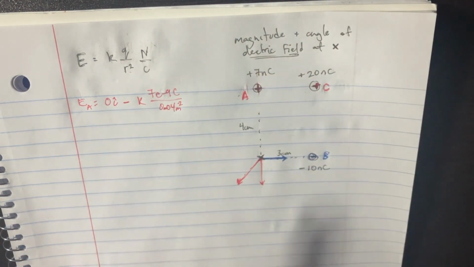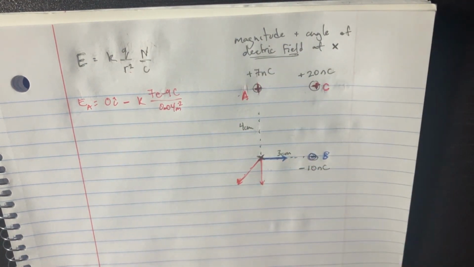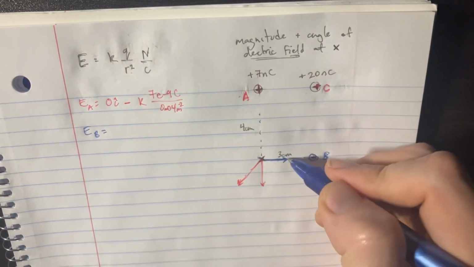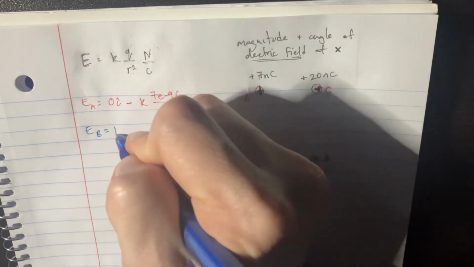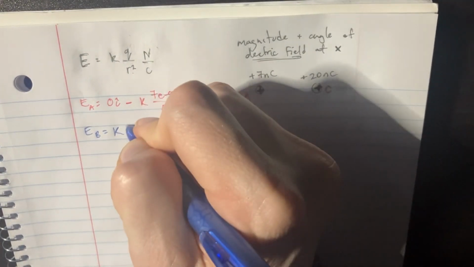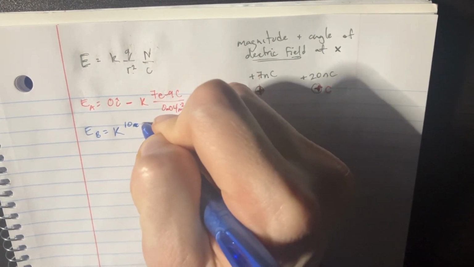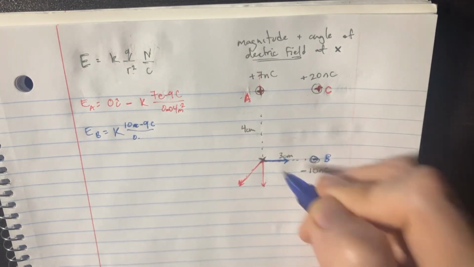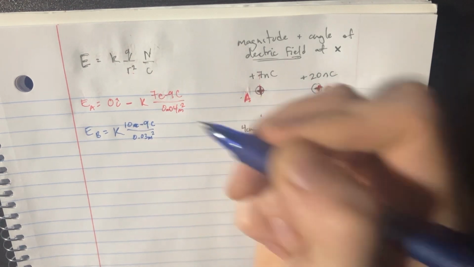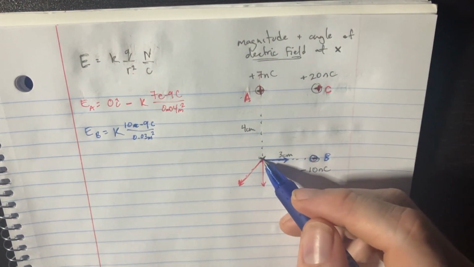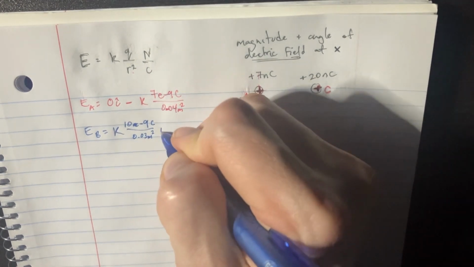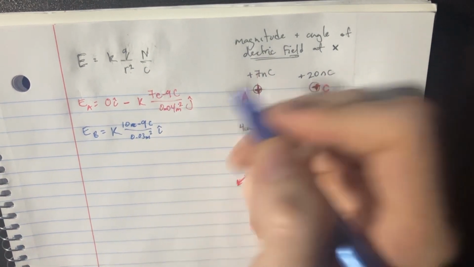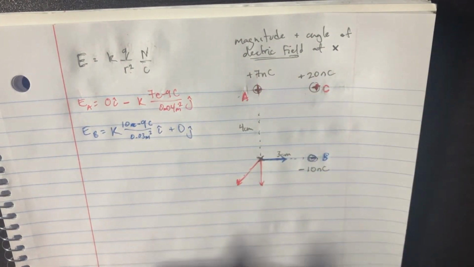And then we would have the next one, I suppose we can do. It's pretty easy to go to B over here. So we'll go with B. EB, that's going to be a whole bunch in the x direction. We'll go K times whatever we get there, which is going to be 10, or actually e to the 9, C over 0.03 meters squared. And then we would say this is i. Let's make sure that this one is j. And then we have basically 0 in the j over here.